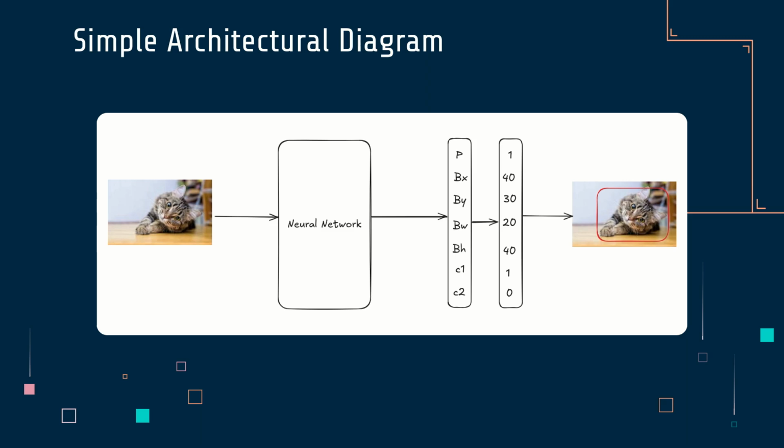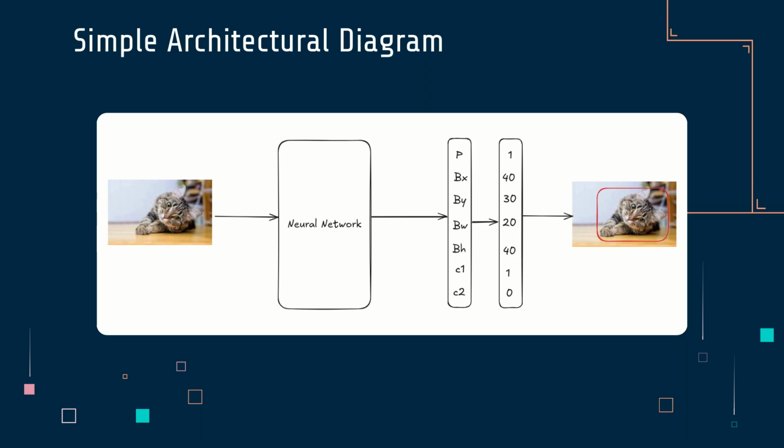So Bx, the B stands for bounding box. Bx stands for the x coordinate, By stands for the y coordinate, Bw stands for the width, and Bh stands for the height. And then C1 and C2 are the different classes. In this case, we have a cat being detected, so that is class 1. Class 1 is the class for cat. C2 is maybe the class for dog. In this case, we don't have a dog, so C2 is 0, but we have a cat, so C1 is 1, right? So 1 means present, 0 means absent. So you can see now, based on these values, you're able to draw this bounding box around where the object is located. That's basically how neural networks and things like YOLO work on a very high level.